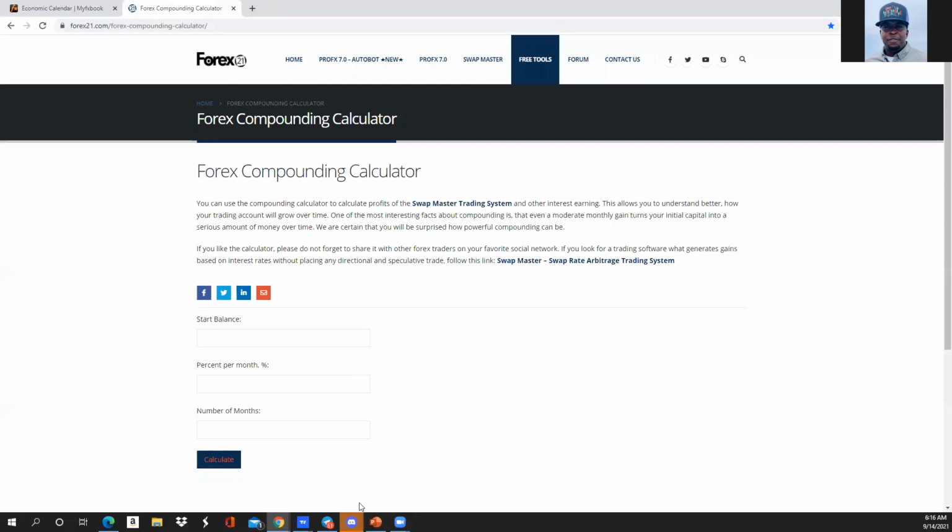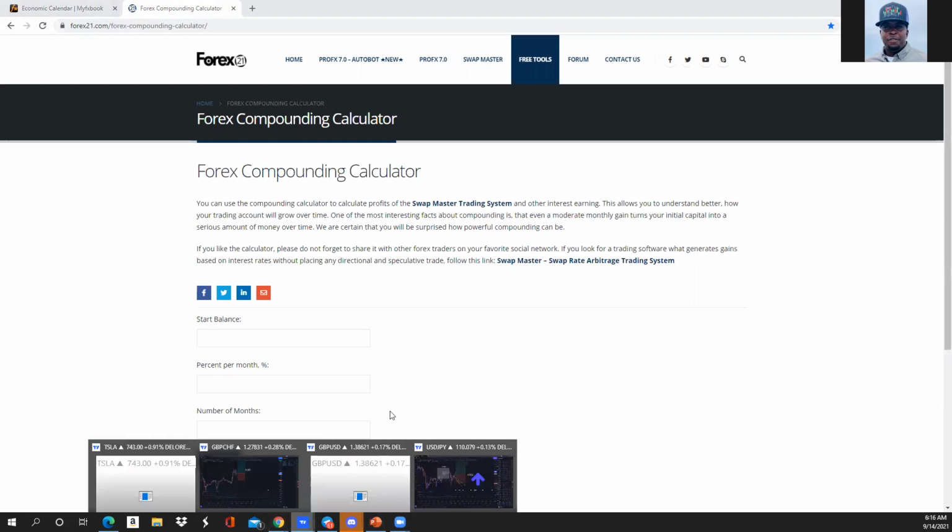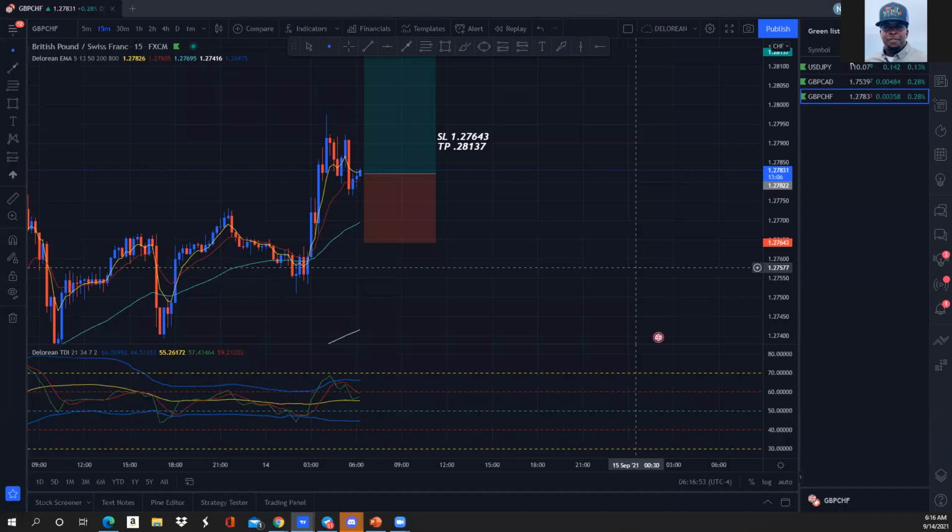Got in on UJ, GCAT, and G-Shift. If you got in, if you're trying to get in now, definitely late. But these are the 3 trades: UJ, GCAT, and G-Shift.